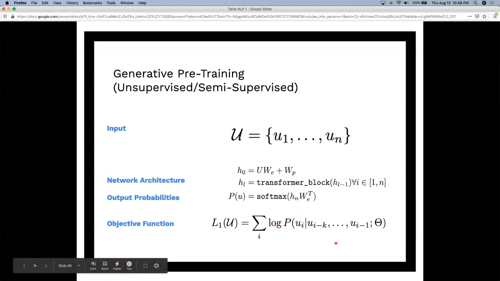And the objective function is exactly what we saw. We want to maximize the probability of the actual token that is going to come after it, and minimize the probability of others, so that we are just increasing the softmax score for that token. That's it. This only consists of the pre-training part. Just doing that will give us a good language model. That is only one part of GPT.